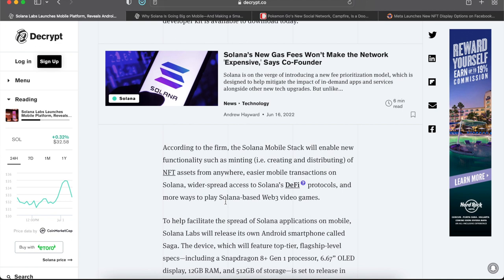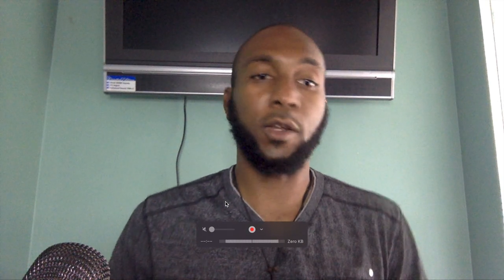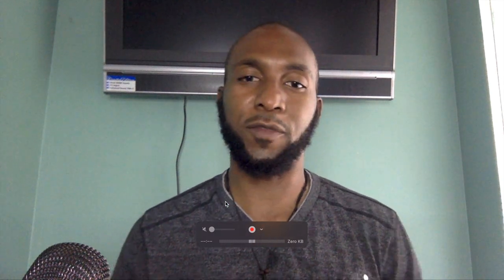Web3 allows you to keep control of your content, and it kind of scares those big platforms such as Meta and Twitter, because now you have complete ownership of all of your content. So I believe what this does for the cell phone space is that we no longer will have to buy Android devices strictly from like Samsung or Google. And again, if we come out with an Apple device, it won't only be on iOS. We'll still have full control over all of our content as far as what we put in these cell phones. And you never know, Ethereum might come out with a new cell phone. Bitcoin, it would be crazy, but they might come out with a new cell phone as well.